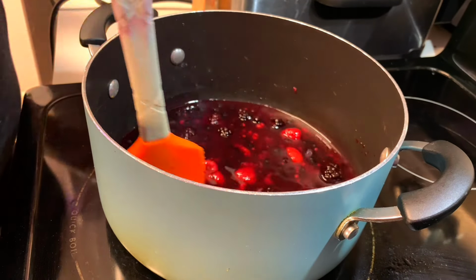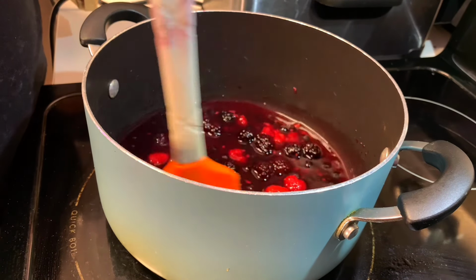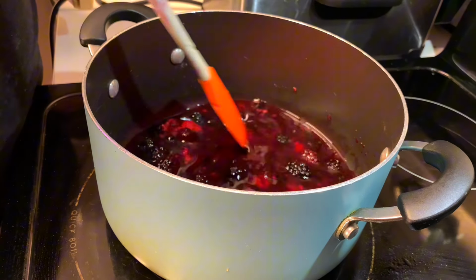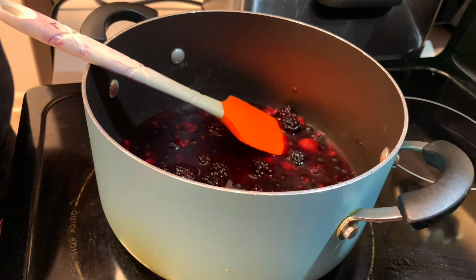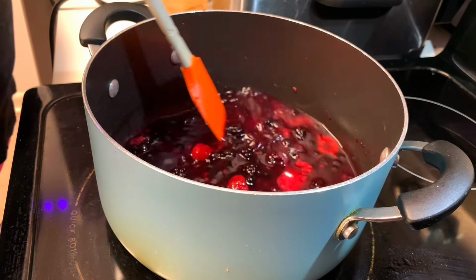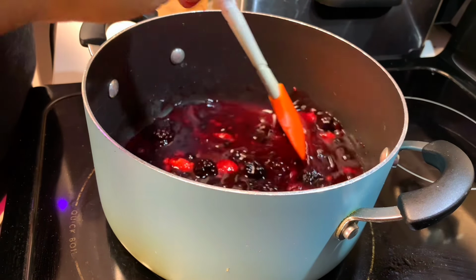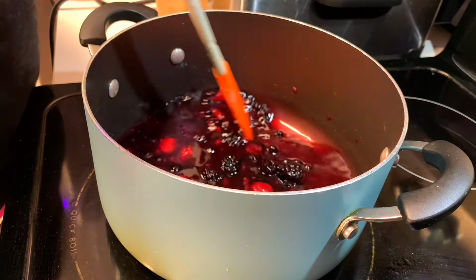I think we need to add some more gelatin. We're gonna add a little bit more gelatin and then we're gonna let it sit. So it says to mix until the gelatin dissolves.